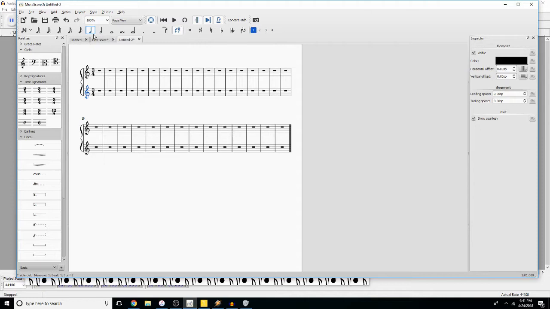So the first thing we're going to want to do is create a pretty short little piece of music, and I find that the hardest part is getting it so that it sounds good when it's played backwards. So I'm going to focus on this second bar here, which is going to be representing the piece of music played backwards. So I'll start with just a pretty simple melody. It's going to be in 3/4 time.